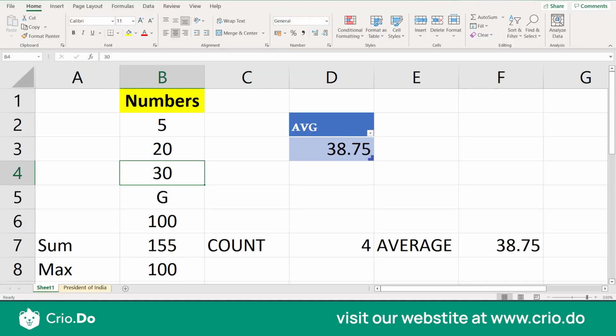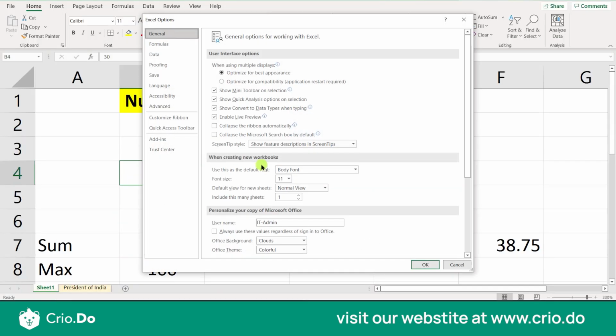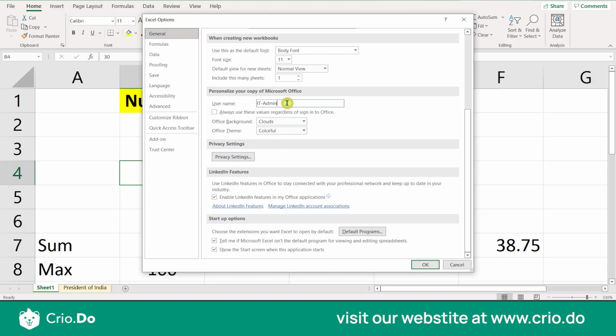Next time, if I want to change this author name, let's go back to that option again and see where we can make the change. I'll go to File, Options, and I want to change the author name here. I can change it here, maybe keep it as Skilling. So this is the author now. This is the username when I am opening this, under personalize your copy of Microsoft Office. Now the default setting will be changed. By default, it was taking the username of the system, the user account name. Now it depends on me what name I want to keep. So this is SkillLink.